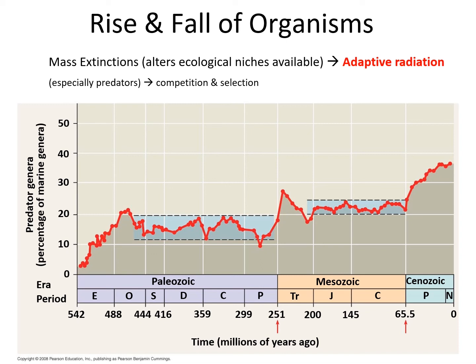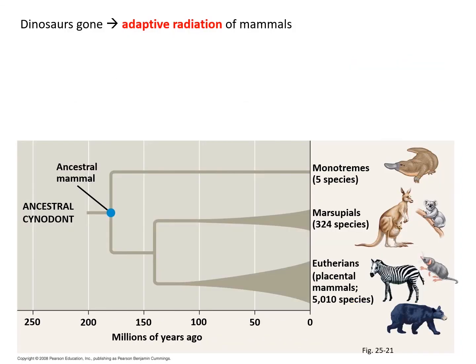Okay, especially after that. So what I want to talk about with you guys now is what we call adaptive radiation. Because the dinosaurs are gone, the mammals now start to think, some of us don't need to hang out at night anymore. We can become active during the daytime because we know the dinosaurs were active during the daytime. If you think about mammals, when are most of the mammals active? At night, right? Why are they active at night? It's because you don't have all these big, large, terrible lizards running around in the evening. Why? Because it's colder during the evening. So notice that most mammals have a lot of fur, except for us.